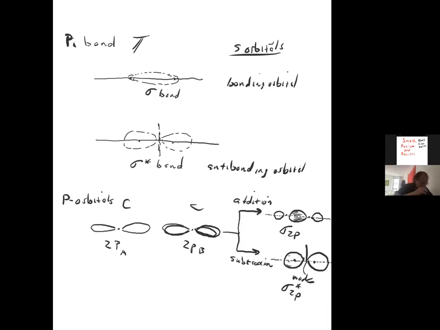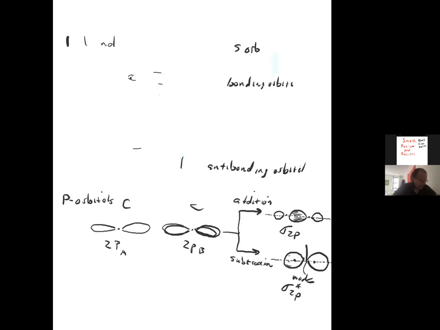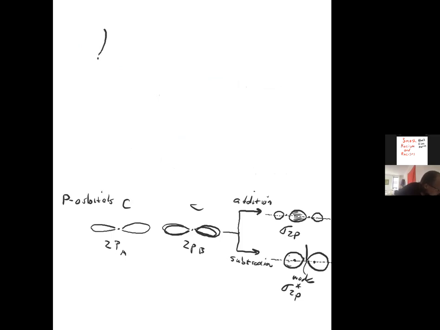Okay, that's cool. But now here's what happens. So that's a sigma bond. The sigma bond lies in the same plane as the nuclei. Now imagine you take your first atom and the 2p orbital is like this. Imagine this is a carbon atom, and this is another carbon atom. There are your 2p orbitals. So this is 2p from atom A, and this is 2p from atom B.